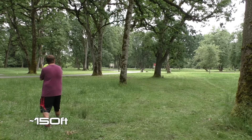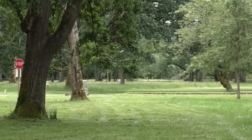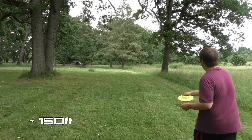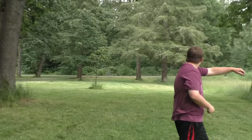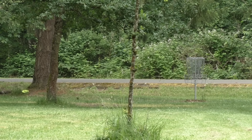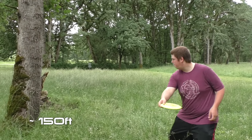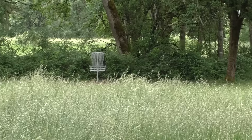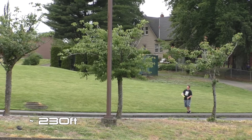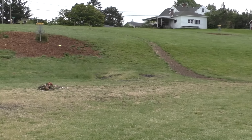Where I think this disc is definitely going to come the most useful is on those 100–200 foot upshots. Like I mentioned earlier, it really doesn't have a ton of glide, so you don't have to worry about shooting past the basket if there's a drop-off or a lake or something like that. I can definitely see this disc coming in handy for those short to mid-range hyzer upshots, maybe something straight that you just want to throw with some spin on it. It's in the retro plastic, so it sits really nice. With the lack of glide and the overstability, you definitely don't have to worry about this thing going long and sailing out there.